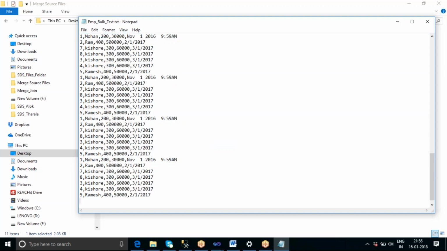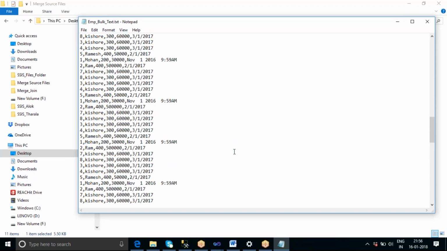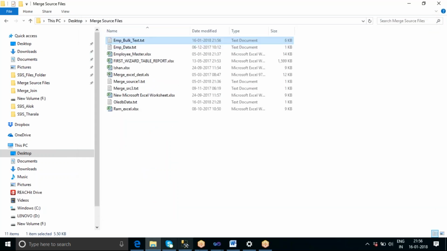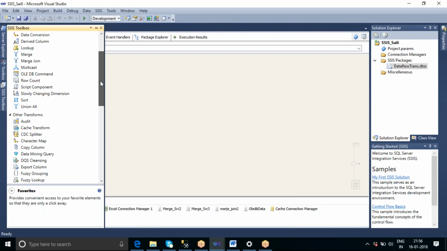Now you can see I'm adding some records. I still don't know how many records are there in this text file. Suppose I want to see that number of records, we can use the row count transformation.